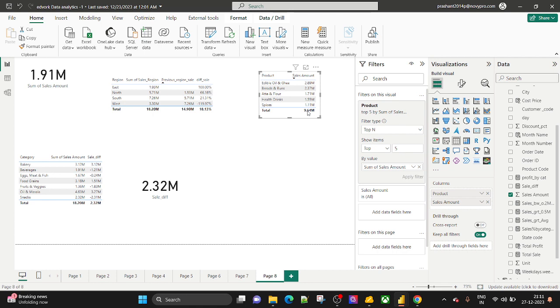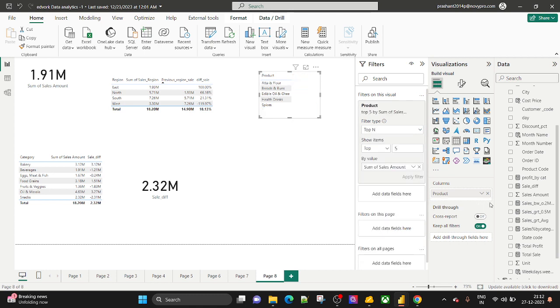So in that way you have to write a measure first for that particular requirement, like first derive some data and from there you calculate the top 10 product. For example, if there is a sales by each unit, then you multiply with the unit quantity, then you will get the total sales, correct? And after that you can drop this into the column where sales amount and product, and you can calculate this.